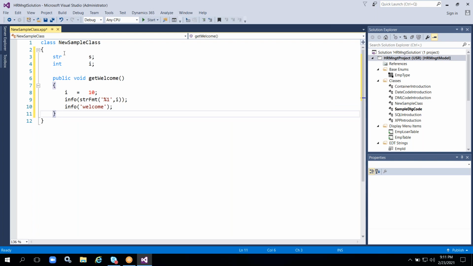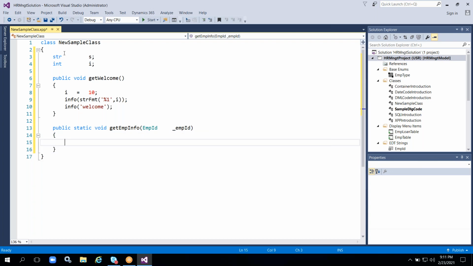Okay, now coming to the static method. Now I'm declaring public static void get emp info. Already we have an extended data type called employee ID, and I'm defining some variable. Okay, now here you cannot access the i variable. Only the variables declared at the class declaration level can be accessed in instance methods.